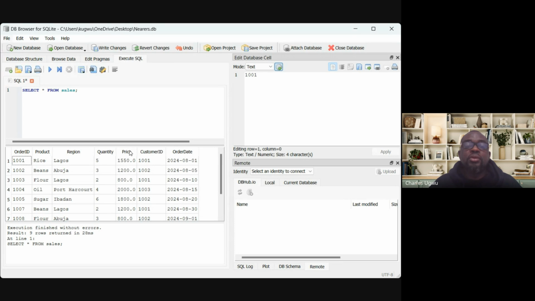So if you want to export it in a spreadsheet, you click on CSV file. If you export it as a CSV file, it should be exported. With that, you can use another software like Power BI. You can use Tableau. You can use this to start working on your data.